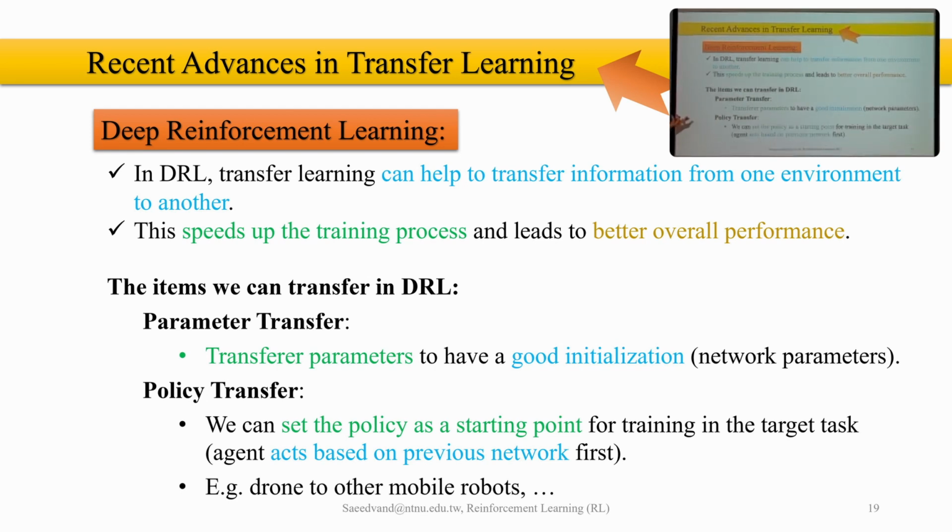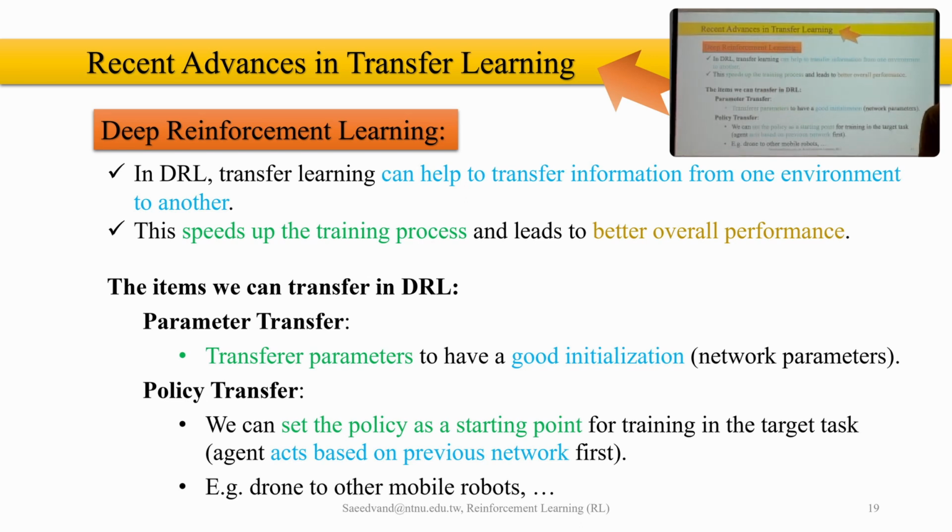This can be between different agents. For example, you trained one drone, the flying robot, to do something in the environment. The same policy that you have there, you can transfer to a mobile robot that moves on the ground. You may say, okay, those are totally different. Going right, going left in a drone is totally different than an agent that is moving on the ground. Yes, those are different, but usually they boost the training.